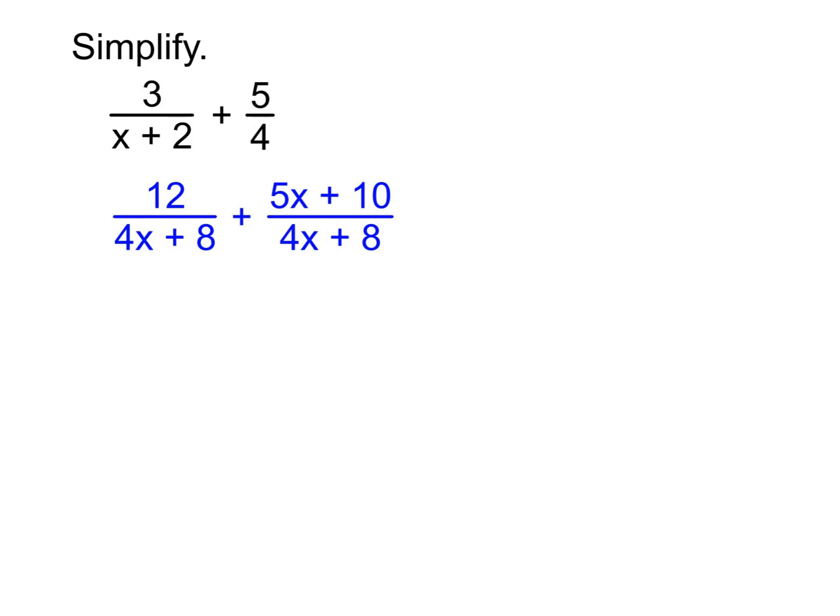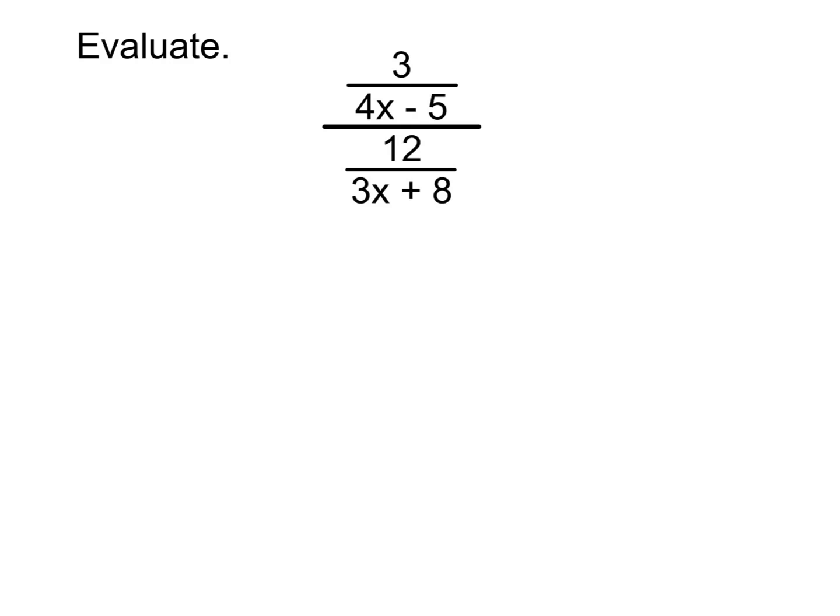Do the addition, just like we did that other addition problem earlier. All right, so we now can do the addition. I needed a common denominator because the denominator stays the same. And then we add on the top. Remember, we can only add the like terms. So the 5x stays a 5x, and then I do the 12 plus the 10. There's our final answer. So we're now going to do one last problem. And yes, you do know how to do this one, even though it might look a little intimidating at first.